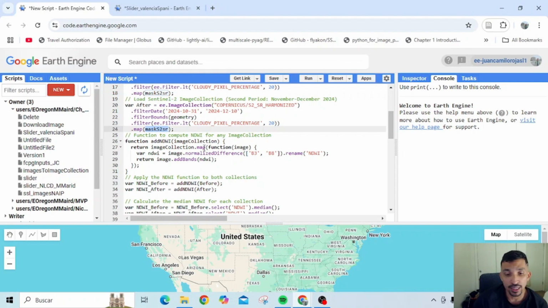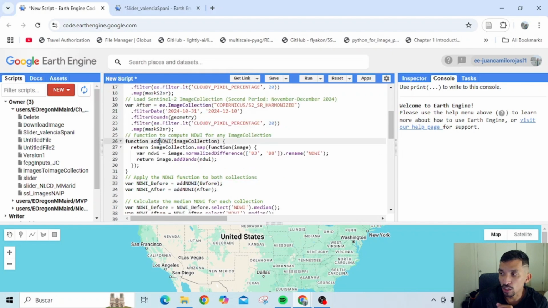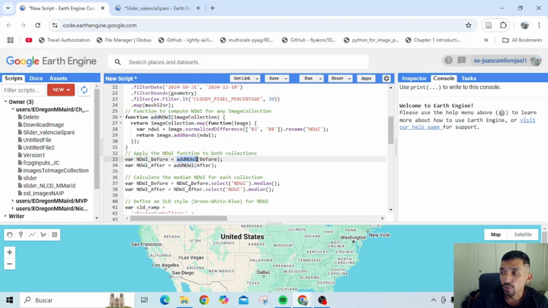So in that case, I chose NDWI, and based on this function, I am going to estimate NDWI for my before image collection and after collection, right? So right now this variable has the image collection, the band plus the NDWI band.